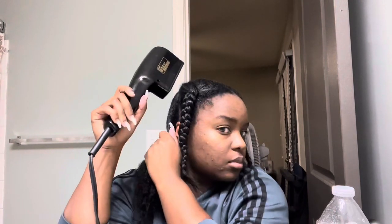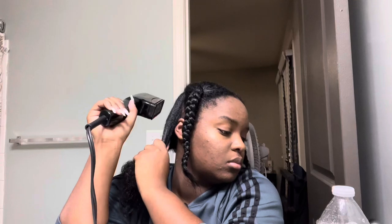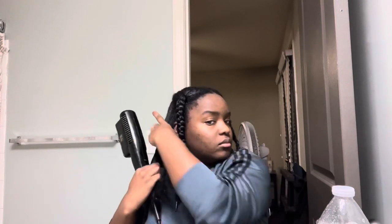So I'm just holding it real tight, and getting the roots first. I just hold it there to get it dry while it's stretched out, for like a good 3 minutes on each section, so that I can get it extra straight. This is how I get my hair bone straight.